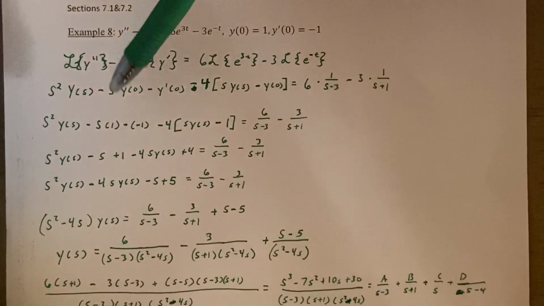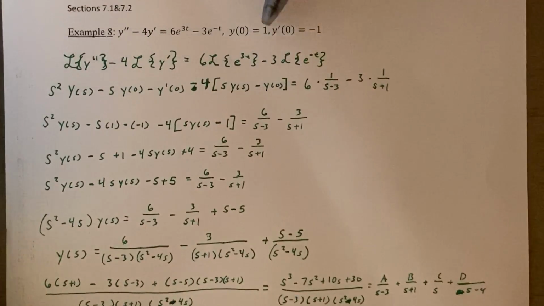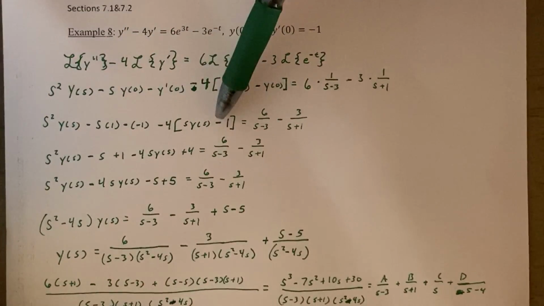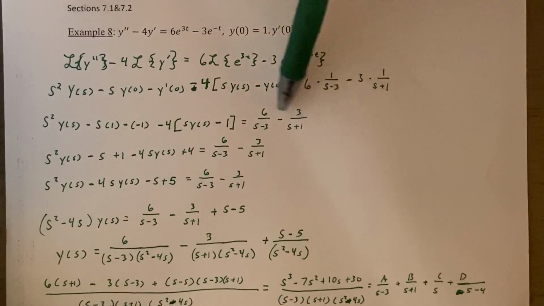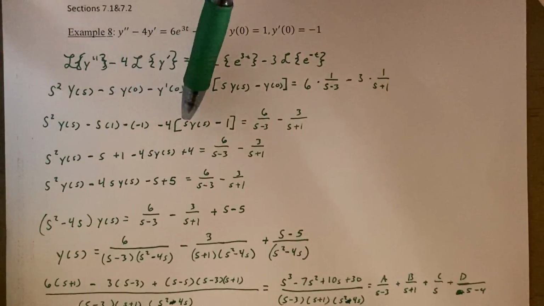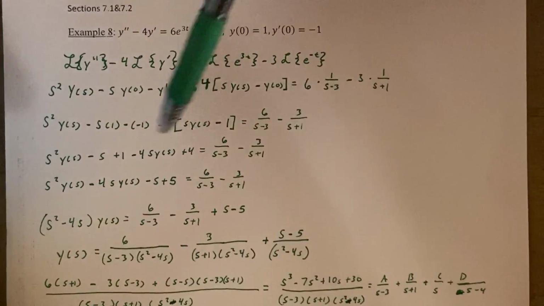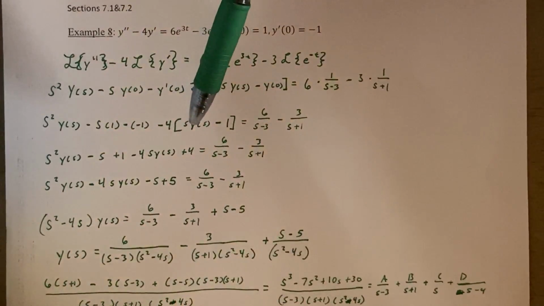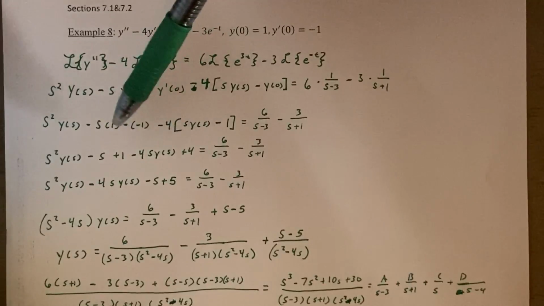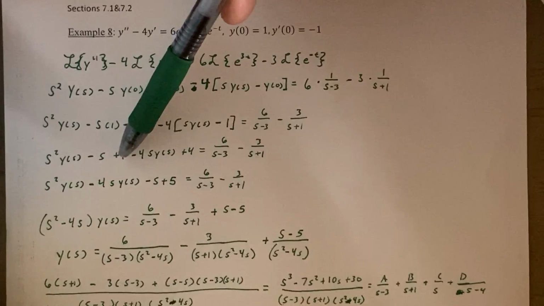Now we have to do some substitution. We're going to substitute in for our y of 0 is 1 and our y prime of 0 is negative 1. So here's the substitution. On the right-hand side, I just cleaned it up a little bit, multiplied by the 6 and the negative 3, so just put them in the numerator. Now, after substitution, I do a little bit of algebra. I'm going to look for like terms and combine them, or I'm just going to clean up the minus and the plus signs first. So this minus negative 1 is just going to turn into plus 1.